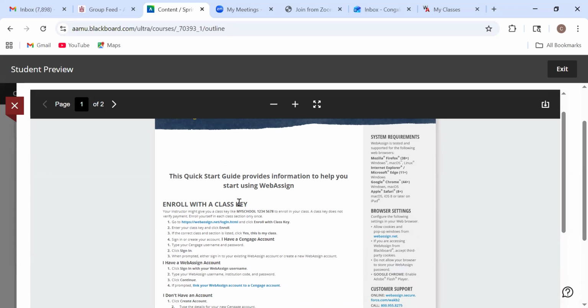Instead, I already made the link between Blackboard and the website. So each time when you do the assignments, you access from Blackboard. Okay, I'm going to show you now. So we don't do a class key. So don't ask me for a class key. It's either use a class key or use a direct link between Blackboard and the website. So we don't use class key.